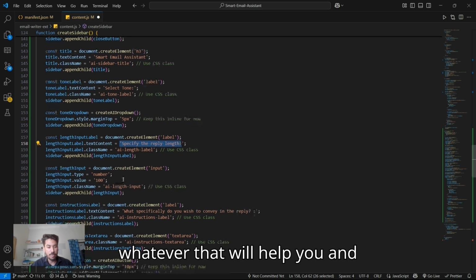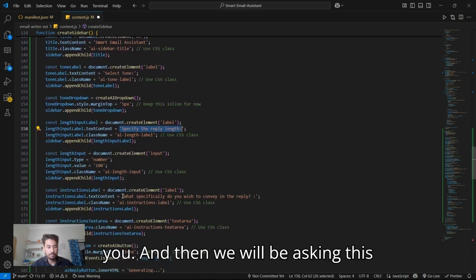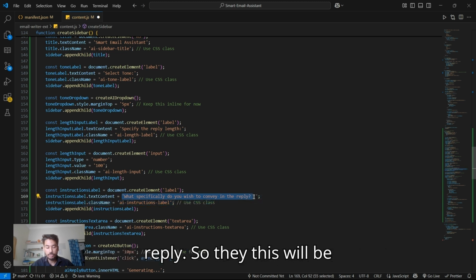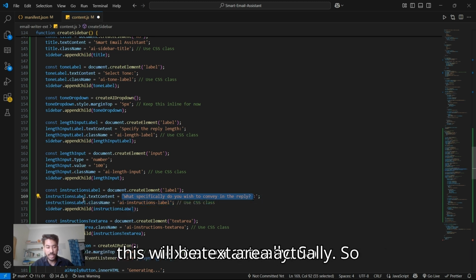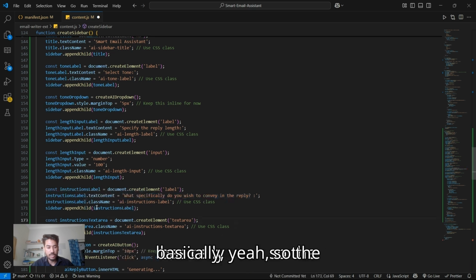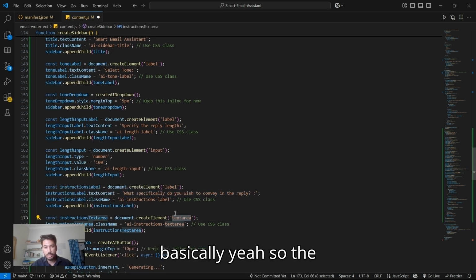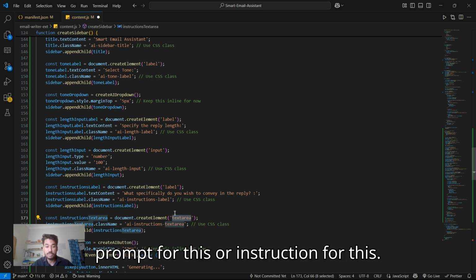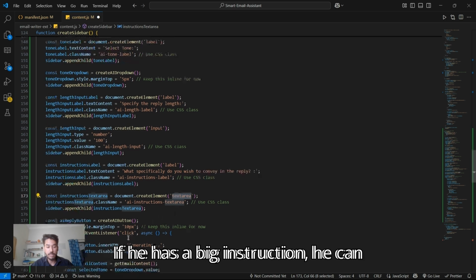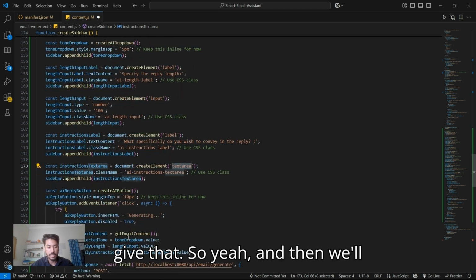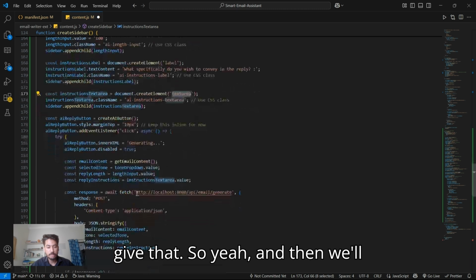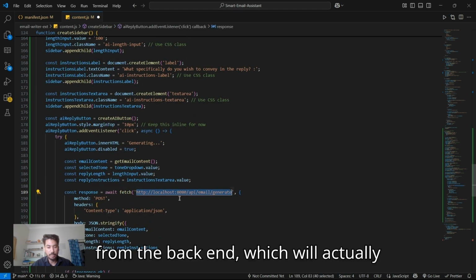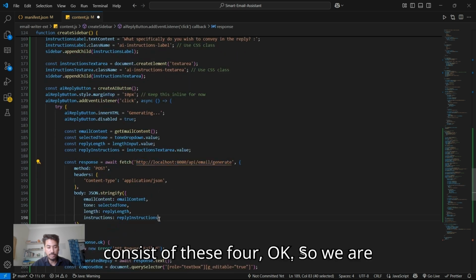Then we ask: what specifically do you wish to convey in the reply? This is a text area, so the user can give an extensive prompt or instruction. Then we call this API request from the backend, which will consist of these four.